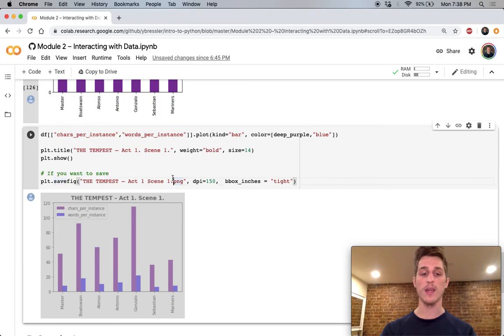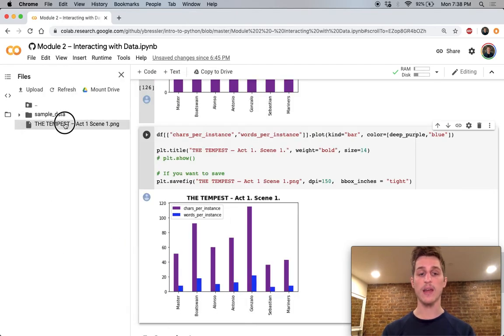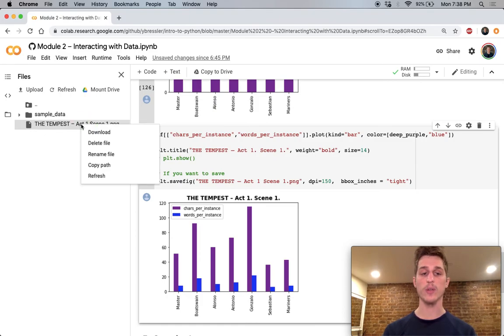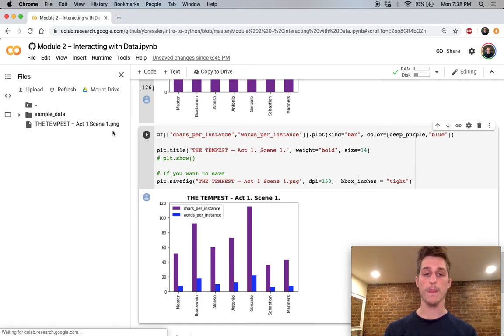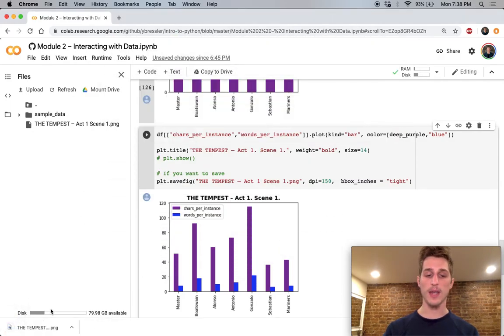I'm just going to run it. Now, if I do this, my image is going to save blank because when you show the image, it gets used up. So I'm going to comment that out, and now I'm going to save it. And if you go to this folder here, it is now here. Google's not going to let you view it. You're going to have to download it manually, so you can just say download. Okay, and now it should be in my downloads. Yep, download it. And I'm going to open this up.